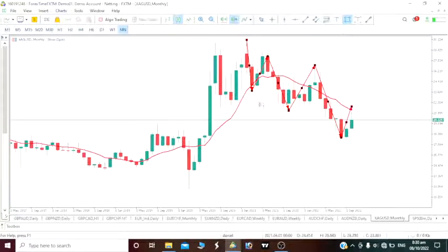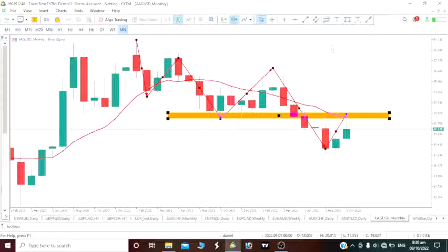You can see that price is reacting at this level, because price does react at a level where it has reacted to previously. Once price gets to that level, it will definitely react at that same level again. You can see that price has come here multiple times and tested this level before it pushes up on the monthly time frame. So once the price broke below it, of course we all expect this price to come back to test that same level. It is exactly what we've had on this monthly time frame.